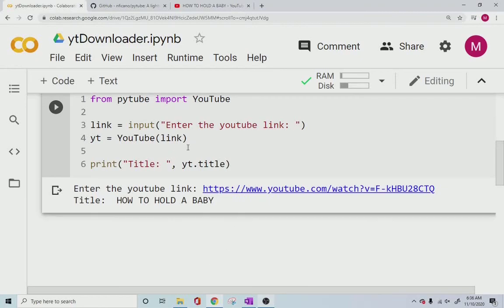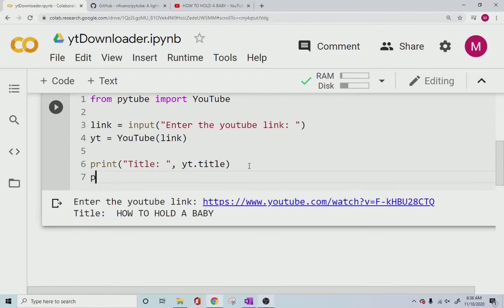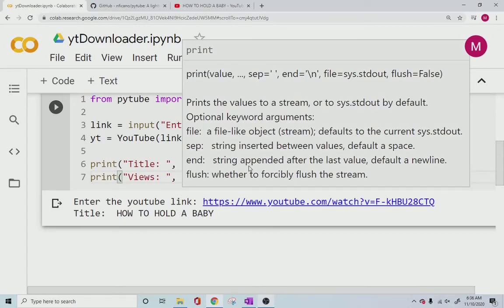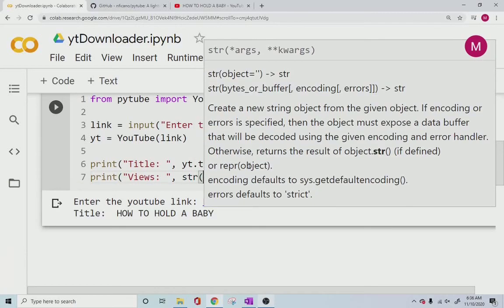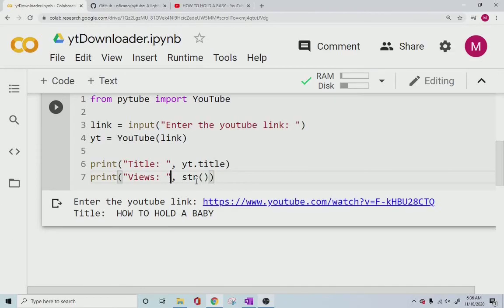So it has information about the views too. It's not something we want in this video and we don't want to look into that right now, but we can say views. That's the most important thing for YouTube people. So we say, okay, string, because views comes in as a variable.